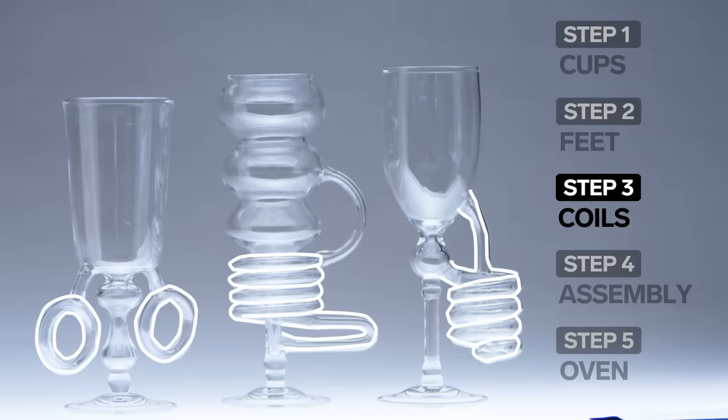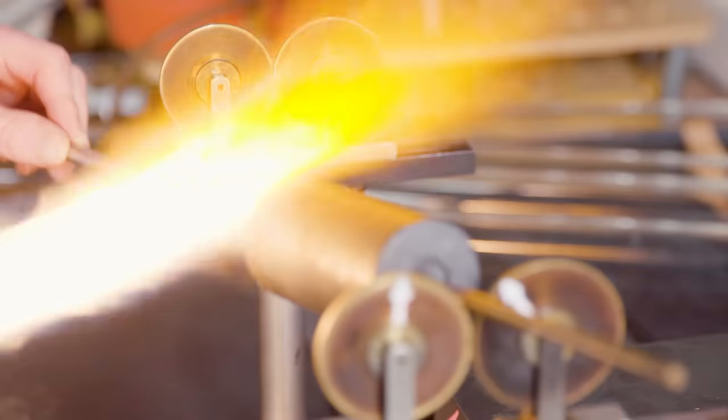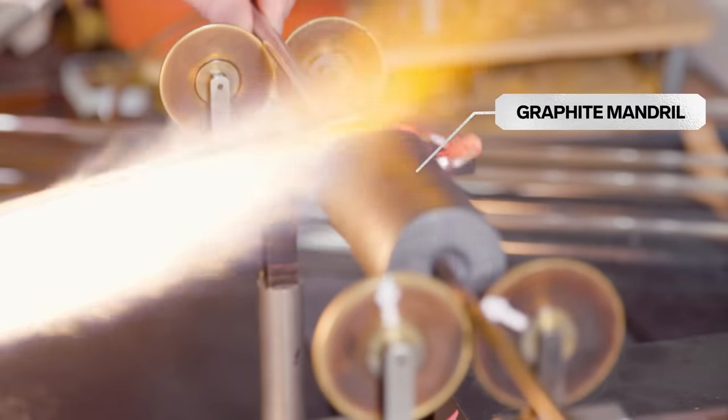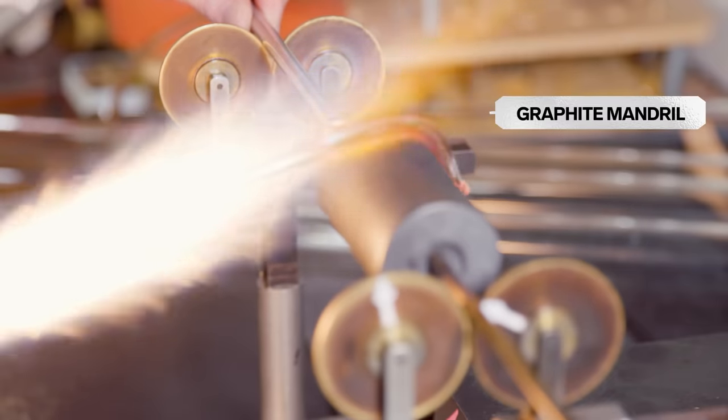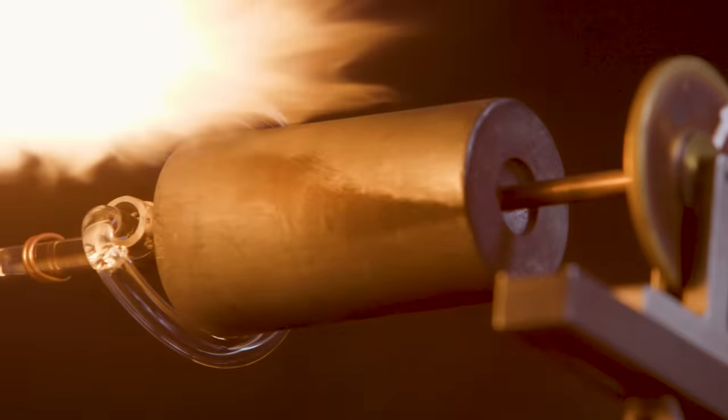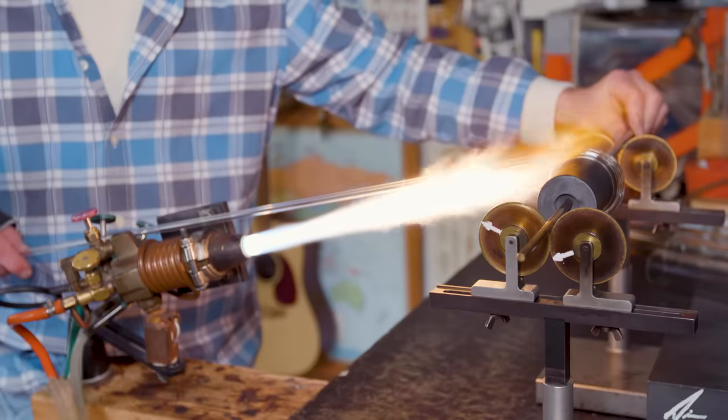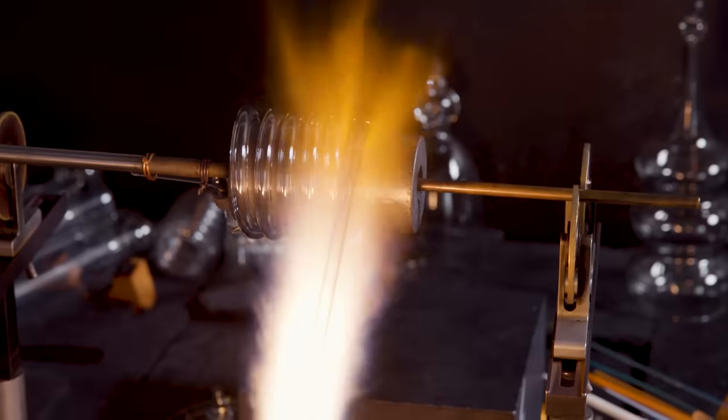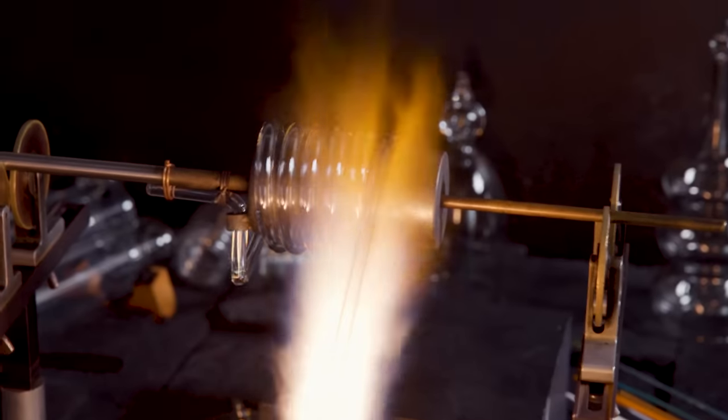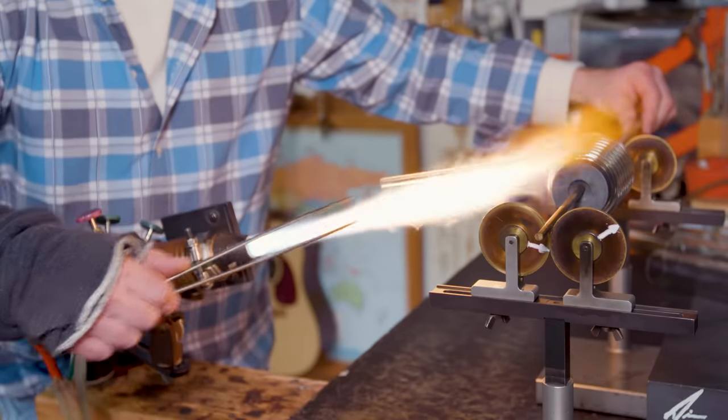Next, we're going to wrap some coils. I'm using a smaller diameter tubing and I'm wrapping it around a graphite mandrel to give me the shape and size that I want. You're feeding your tubing in over the top of the mandrel and everything comes together. It is almost magical because the tubing is just soft enough, cools enough when it touches the mandrel and it just happens all by itself.